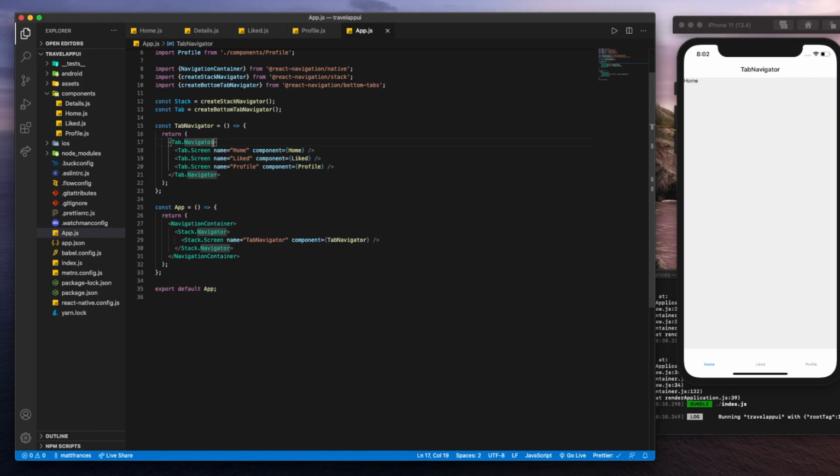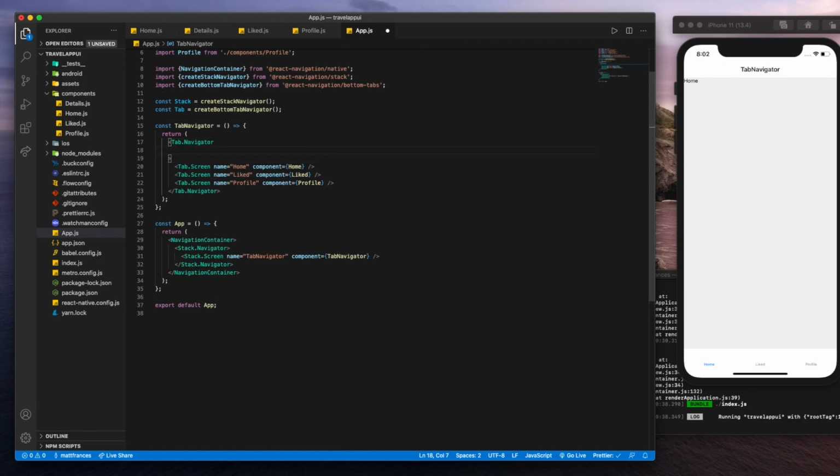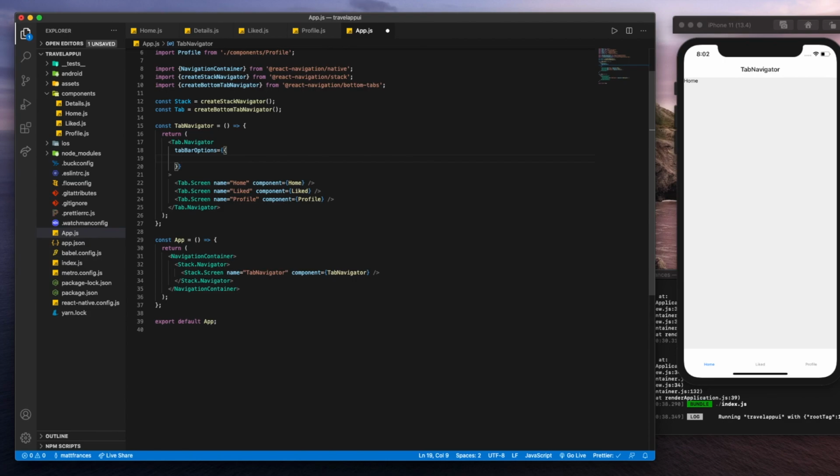So go into tab navigator, and in here we'll do tab bar options. So we'll do double curly brace to open, and we'll type in style. This is going to be styles dot, and we'll say tab bar, and we haven't actually set up styles yet, so we'll do that next.